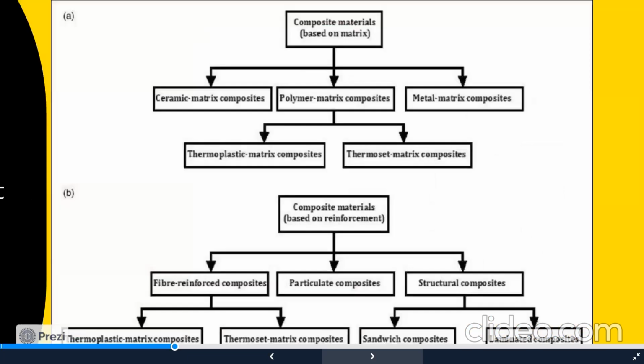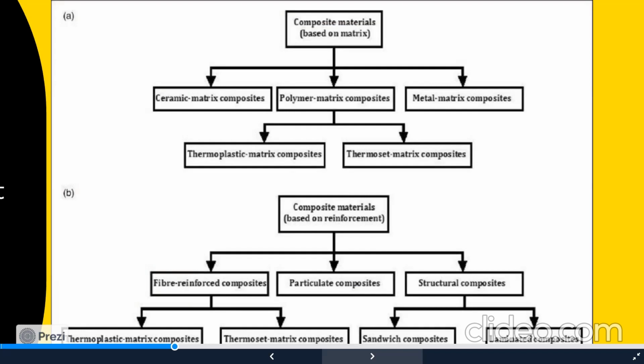As we can see here in the figure, based on the matrix, we have three types of composite material: ceramic matrix, polymer matrix, and metal matrix, and for polymer matrix we have thermoplastic matrix and thermoset matrix.